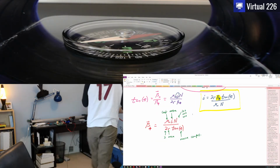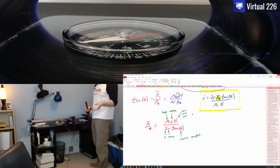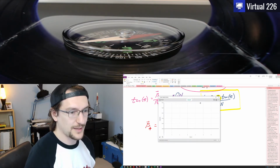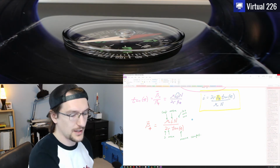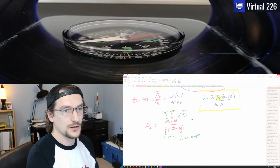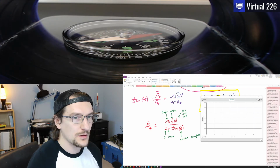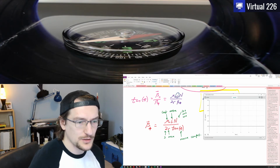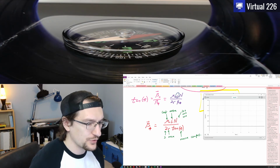Okay, so back in the lab here, what do we need to measure? We need to measure the current, which we can bump up a Vernier LabQuest for that. So let's pull up LabQuest here. We've got a current probe hooked up just like before. And it looks like this is crashing, so let's pause for a second. Okay, we're back in business. So we've got a current collection thing here, so we'll be able to get that. We know N is going to be 100, 200, or 400. We know 2. Let's get R real quick.